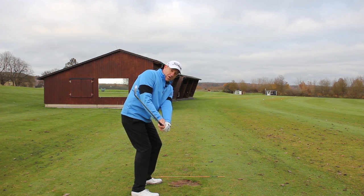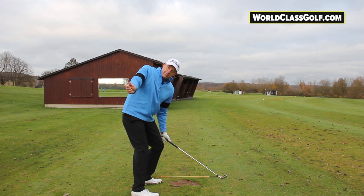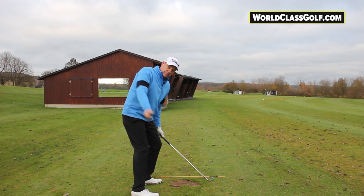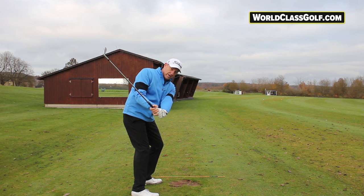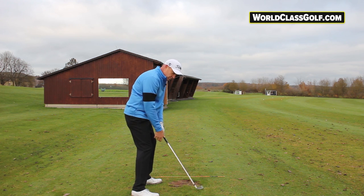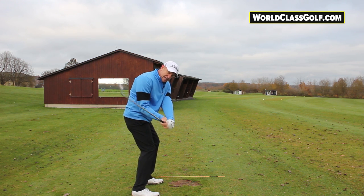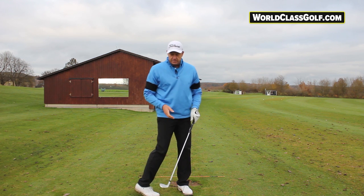Don't forget your arms have weight, the club has weight — this keeps us in balance. Getting this right wrist to work back on itself effectively and shining it up into the back corner gets all the different components and elements working together. It's such an important move, especially when you're looking at your pitch shots and chip shots. Then we can start to add in some lag, some angles, and get better ball striking.